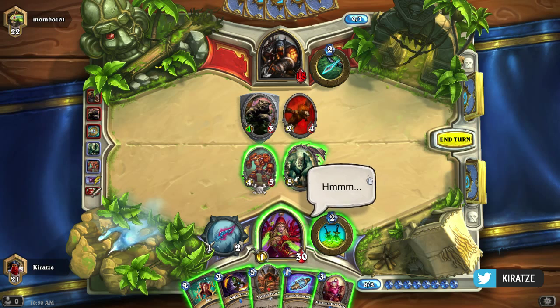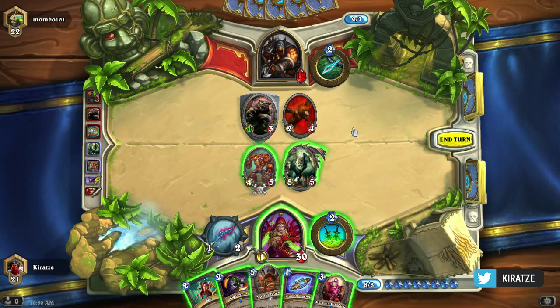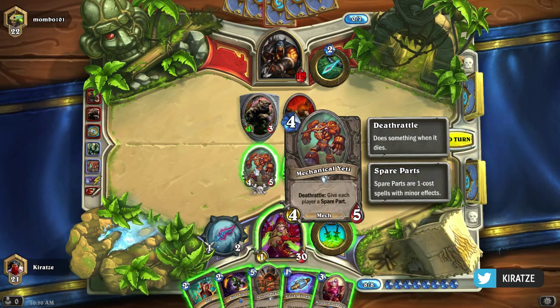If he wants to build his board state, I could just get in 10 damage, just sap, get 10 damage in, but I want to save sap for a killing blow, because I know he has Houndmaster, so he can give something taunt. I think I want to just get the most damage in now.